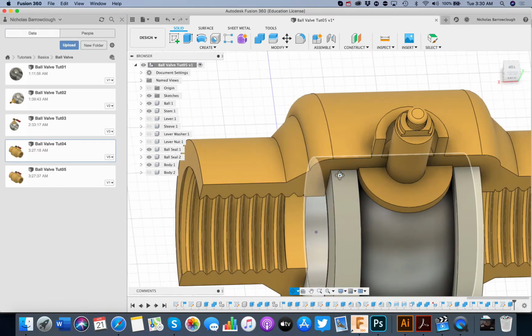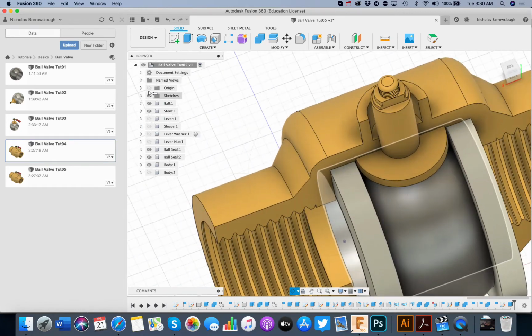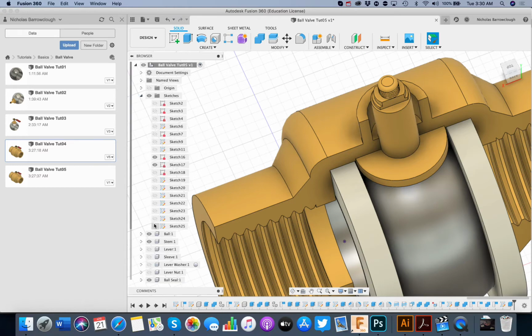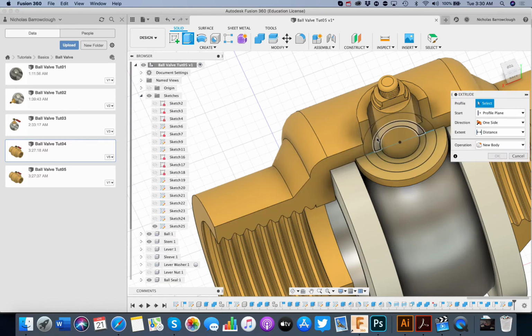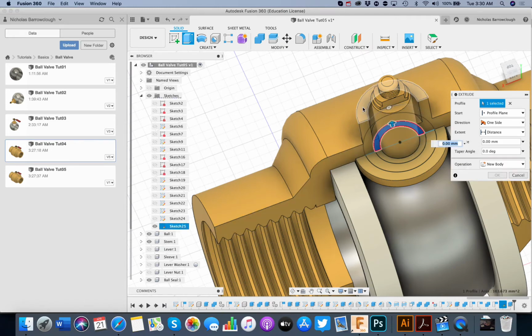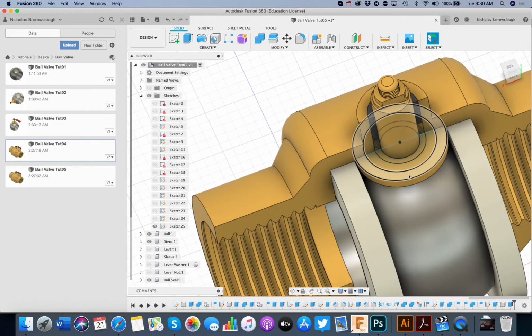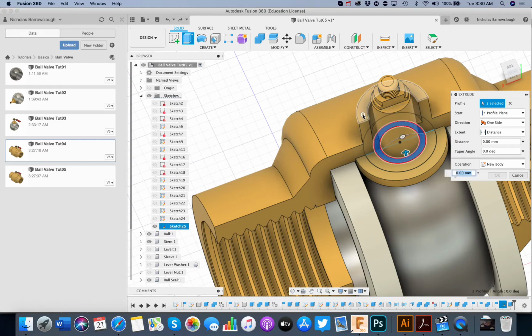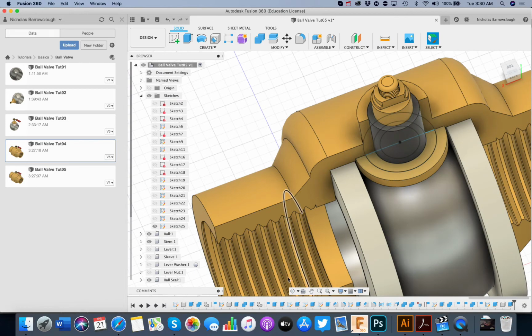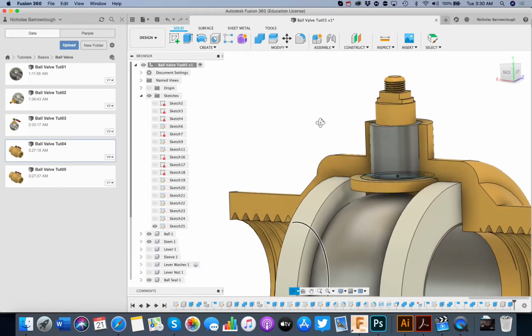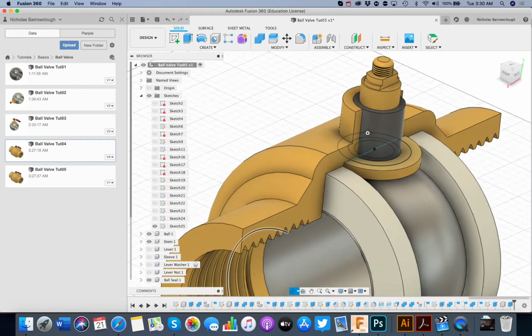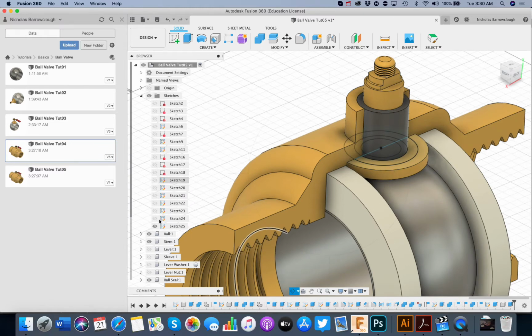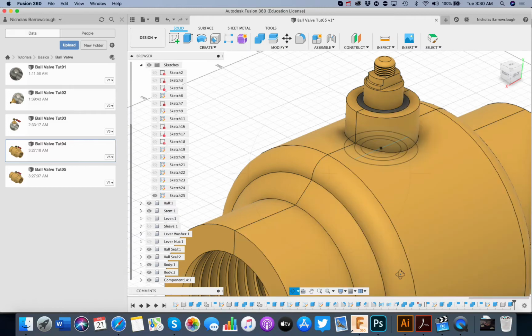Okay, and next, if we show that sketch again, we want to pull up this part. I'll create a new component. Oops. Also, we need to do both sides of this one. Sorry. It'll be a new component. That's going to be our seal. Now if we show the other side of our body, see those match up.